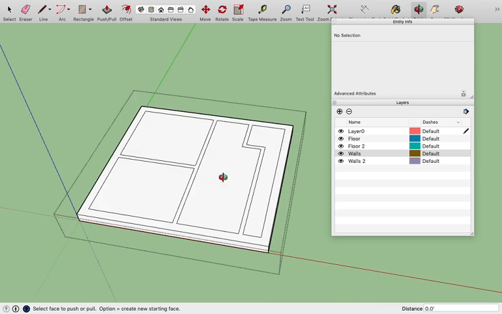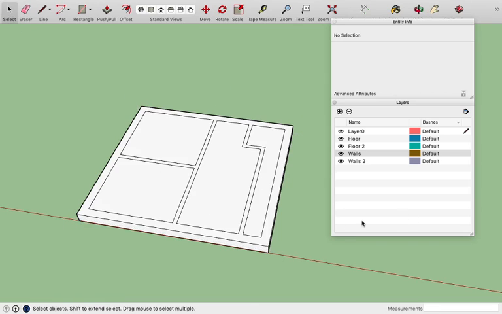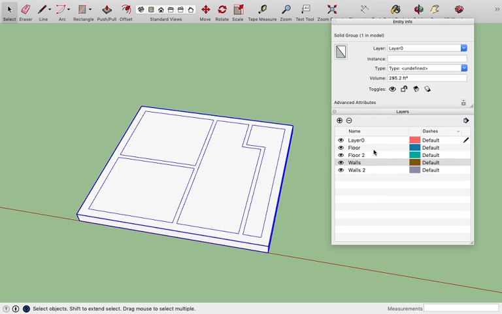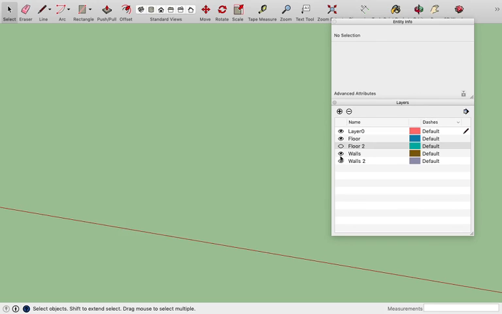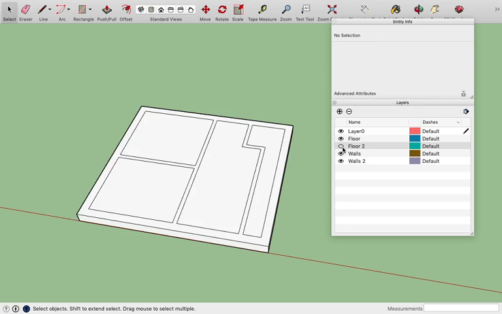Let me go to the floor. Let me put this floor under the floor layer. So what do you have to do? Do you remember? You have to click it, and then you go to layer, and then you go to floor 2. Now this floor is under the layer of floor 2. Now if you want to see it, fine, no problem. If you don't want to see it, just click the eye. That's it, it's gone. Now bring it back and it's gone.